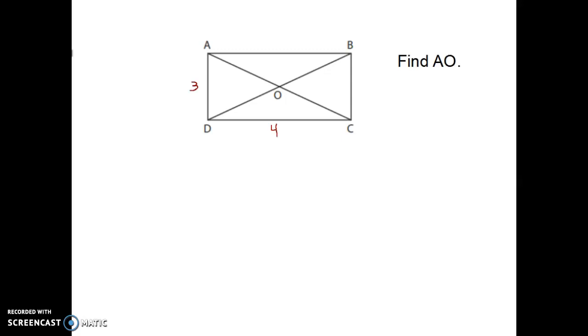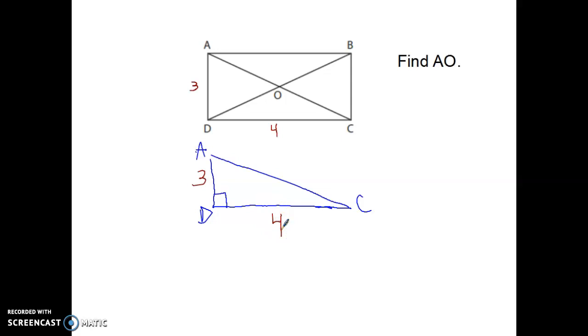So if I take a look at this example, ABCD is a rectangle. I gave two side lengths, one's 3 and one's 4. According to my new property, the diagonal lines are congruent to each other. So what I'm going to do is try to find this diagonal line. I'm just going to look at ACD. Since this is a rectangle to start with, my angle D is actually a right angle. That means I have a right triangle.